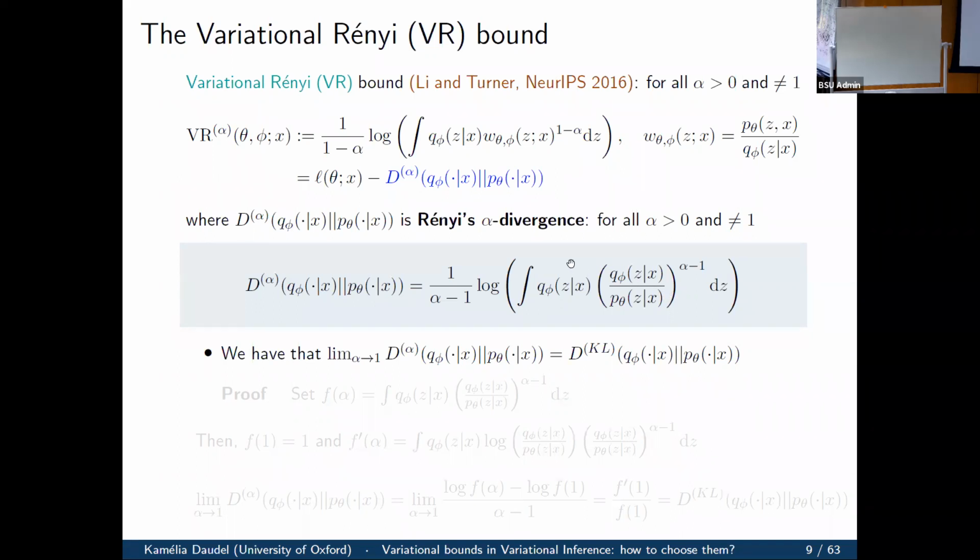So I've written the proof there, should you be interested, because maybe you're not going to trust me just yet at the start of the talk. Basically, how it works is fairly simple, so just bear with me a little. I'm going to introduce this function f alpha, which corresponds exactly to the term that is here. And I'm going to notice that if alpha is 1, so if I put a 1 here, this is equal to 1, okay? And then I'm going to differentiate my f alpha.